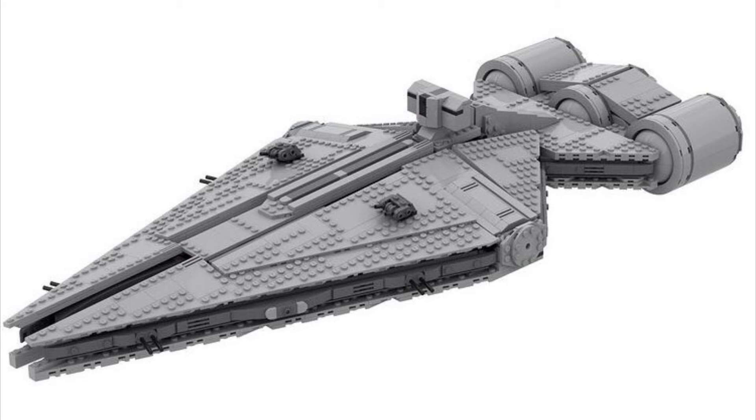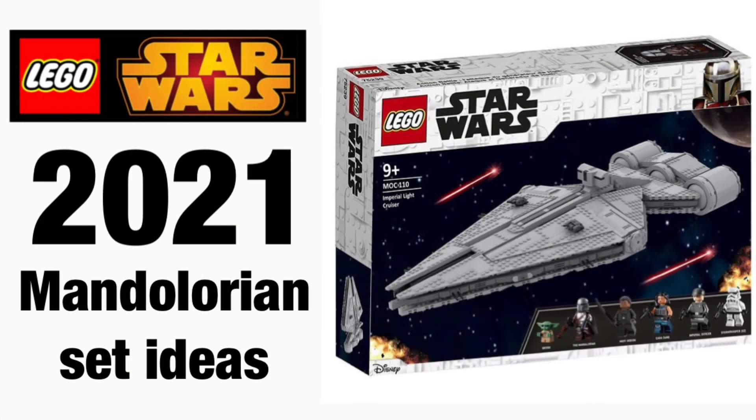Overall, I think this could be a really great set — potentially an all-time best set in 2021 if LEGO decides to release it. I honestly don't think they will, because they haven't been doing things like that. But I don't know, I think things might be looking up. There are a couple of mini sets in the Advent Calendar and the Condor, where they haven't made that in a long time, so hopefully they make it soon.